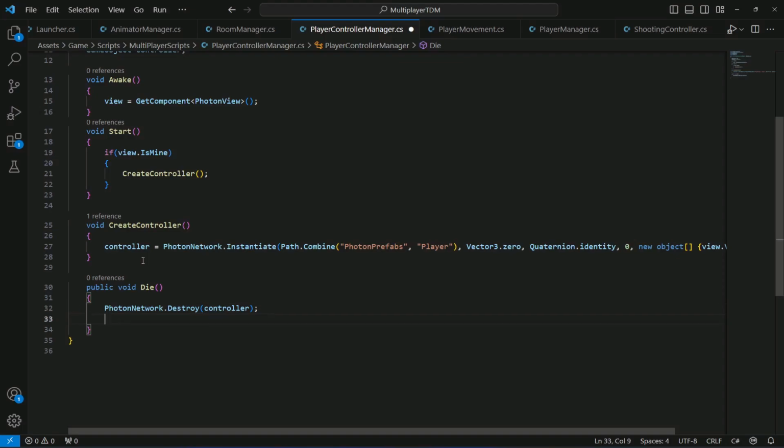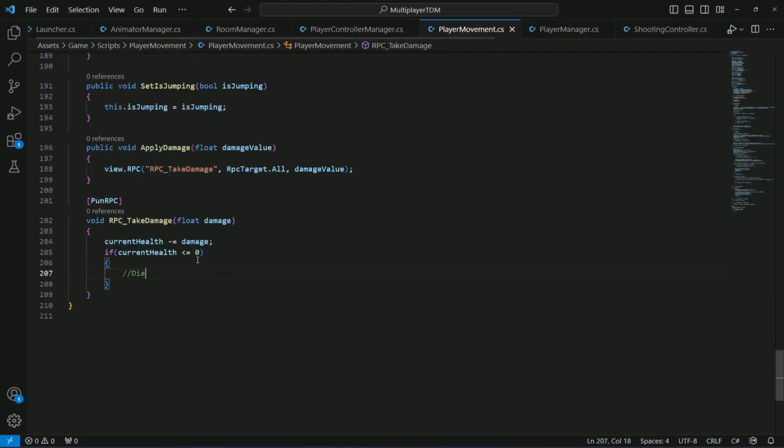And whenever we destroy a player, then we're gonna respawn that player as well. So we're gonna call the create controller method again, so that the player is then again spawned in the game. And the reason we are using photon network dot destroy is because we want to destroy the player for all of the players. We want to pass that destroying thing throughout the network, so that's why we are using this.